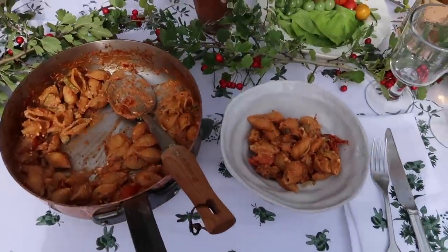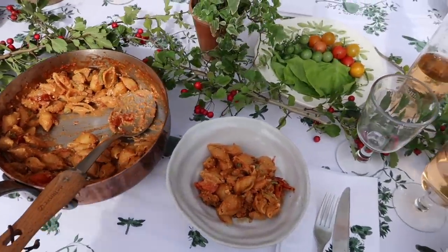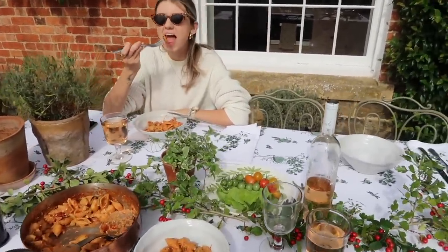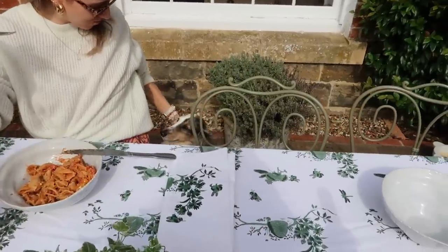And you'll have to check out the reel to see it in its full glory, but this is Charlie's kitchen garden pasta. How is it? So good. Really, really nice. Would Wolfie approve? Oh, yeah, definitely. Good way of probably sneaking veg to your children as well, including my children.